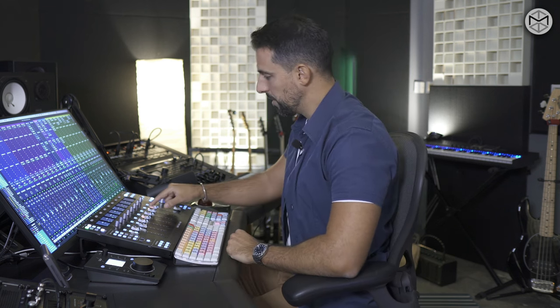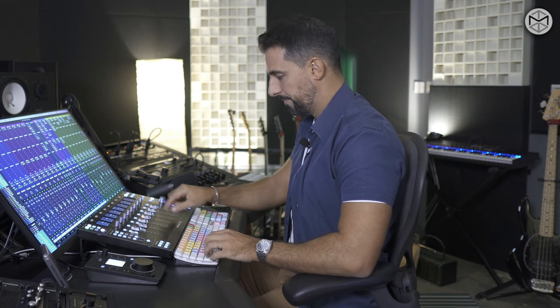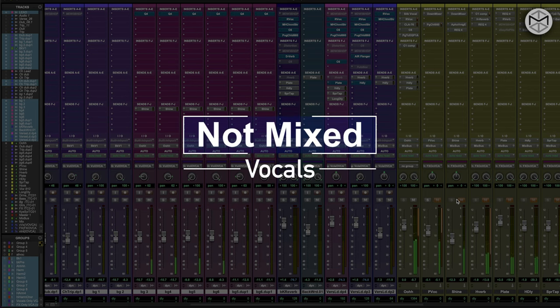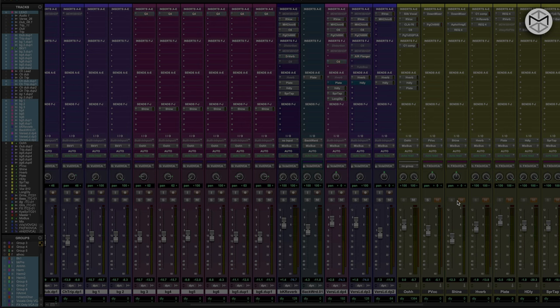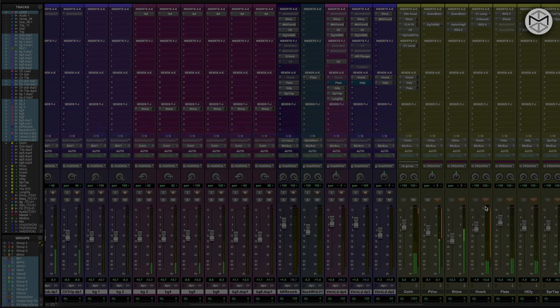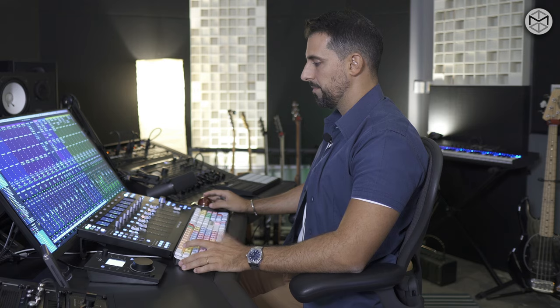All right, in context with the actual music, before and after. Only with processing, and I understand there's going to be a little bit of discrepancy in the actual volume. So only with the processing without the effects. With effect.